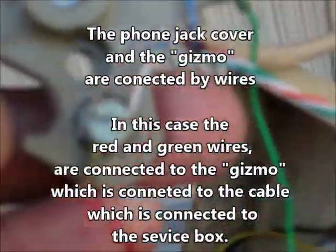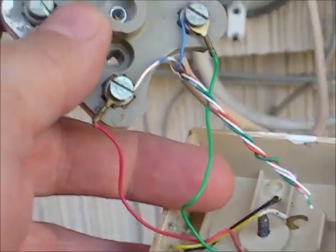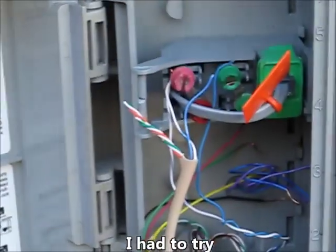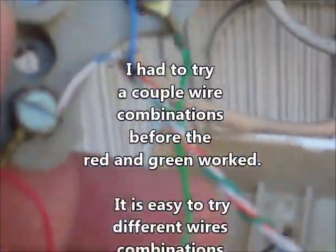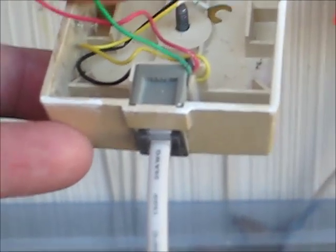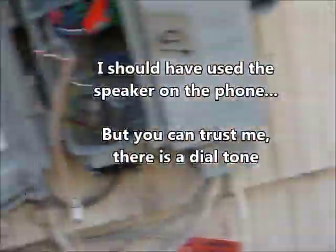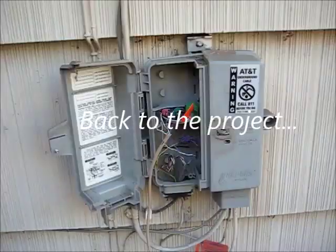What you do is the blue and the white are going to go up and connect onto those two screws, come down the cable, connect to these two screws — the red and green connect to the white and the blue up the cable. If it'll work on this short run, then I can get my spool of wire and connect that up and run it around the house. The main thing we're looking for is: do we have a dial tone? And I can hear it, so we've got tone.